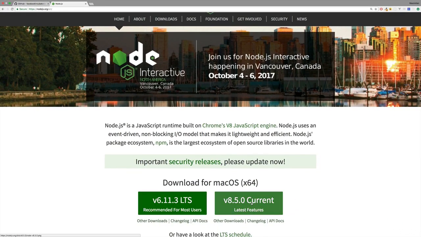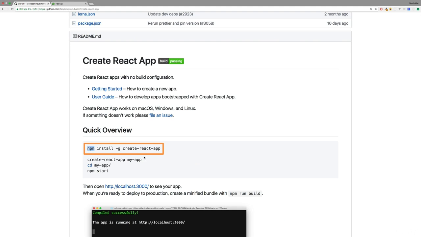Now, there you should pick the latest version, 8.5 in my case here, but if you're facing any issues with that, also try out version 6.11 or whatever the long-term support version is in your case when you're viewing this page. Now, no worries. We're not going to write any Node.js code here. You don't need to know Node.js. We only need it to use its package manager and also for this development server, which will be spun up for us automatically. So simply click these buttons, download Node.js, and it will spin up an installer through which you can walk. Once you did finish the installation, you should be able to run the npm command here on your machine. So let's do this together in the next step.